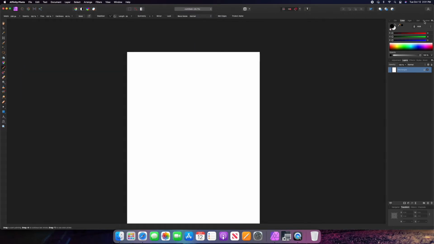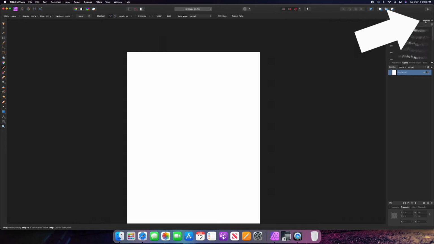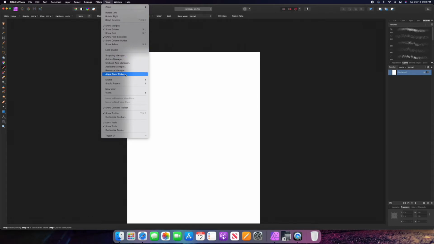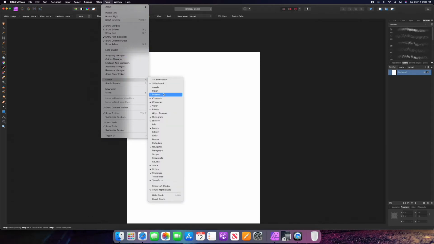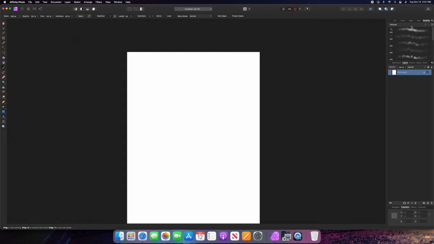And on the right-hand side here, you should have access to your brush studio. If you don't have access to it, just go into your view and then scroll down to studio and then select your brushes and make sure there's a check mark by them. Once you open that studio up, you'll be able to click on the drop down menu and you'll see that there is a ton of different options. You have acrylic brushes, artist brushes, basic brushes. I'm just going to show you some of the more textured dry media brushes just so that it's easy to see. Let's go into our color options here and I'm going to select something bright that is easy to see on screen, this pink.